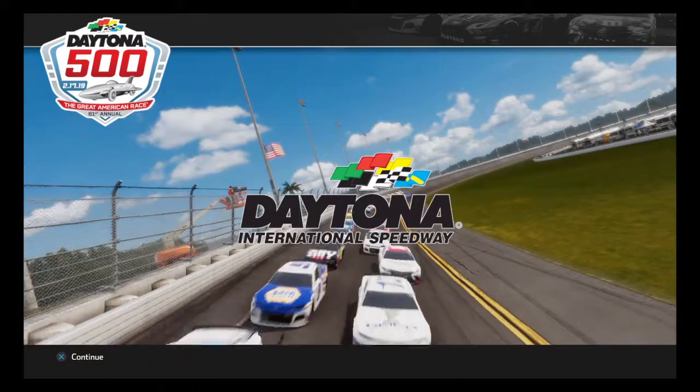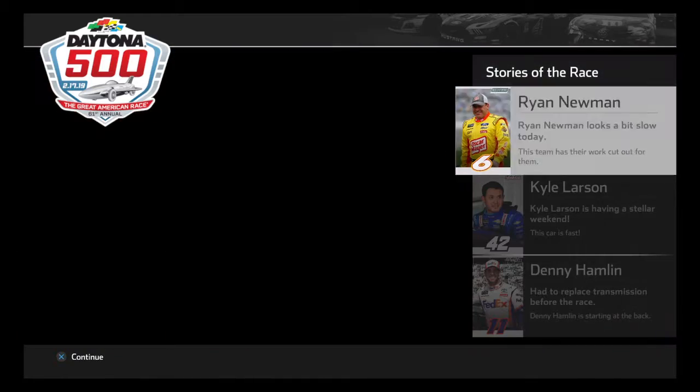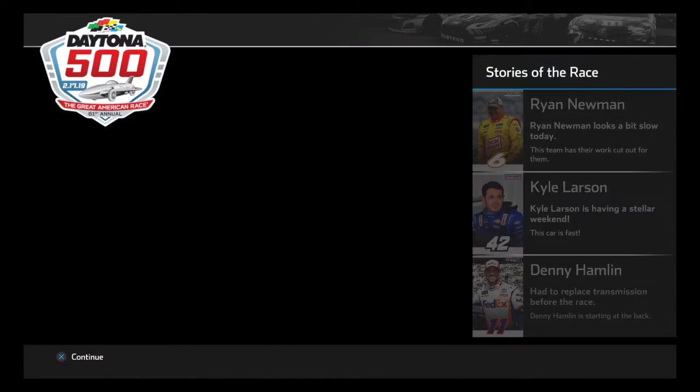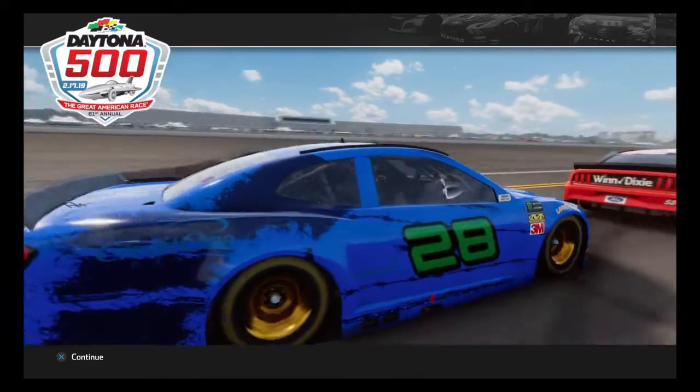So, Daytona 500. There's a gold scheme up there. I don't know if that's Austin Dillon, up in the top five. All right, so the car's fast for Kyle Larson. Forgot to put on the fire thing. So, what's his name? Joshua Big Larson fan, I think is how you pronounce his name. He is in the 42 car, and that car's fast today.